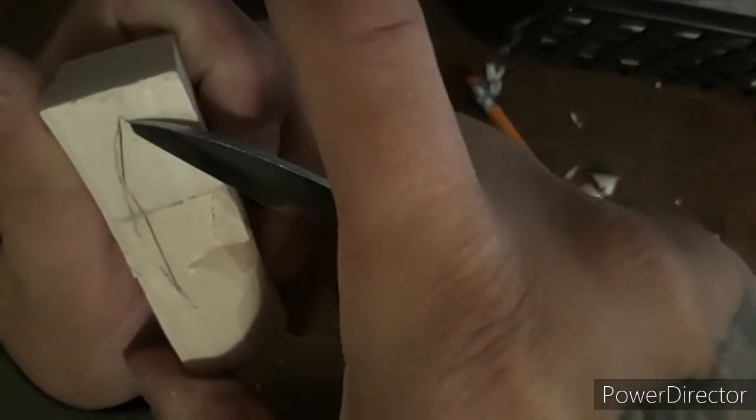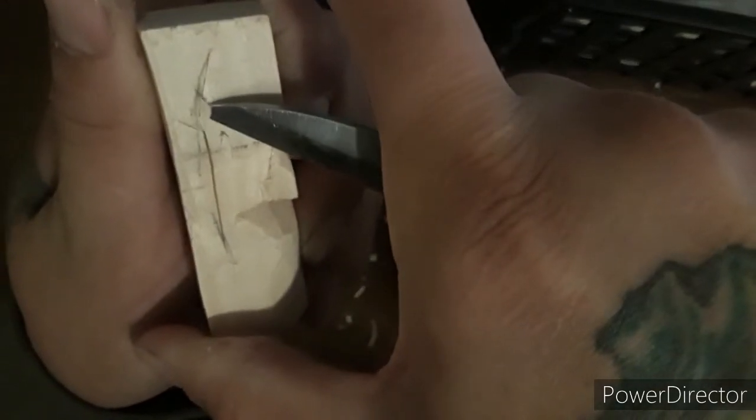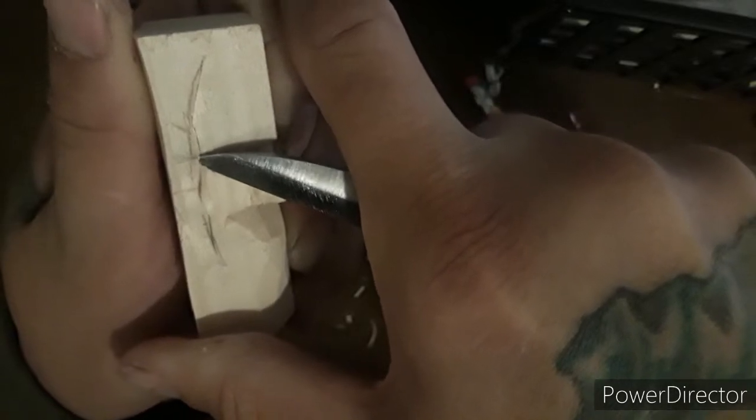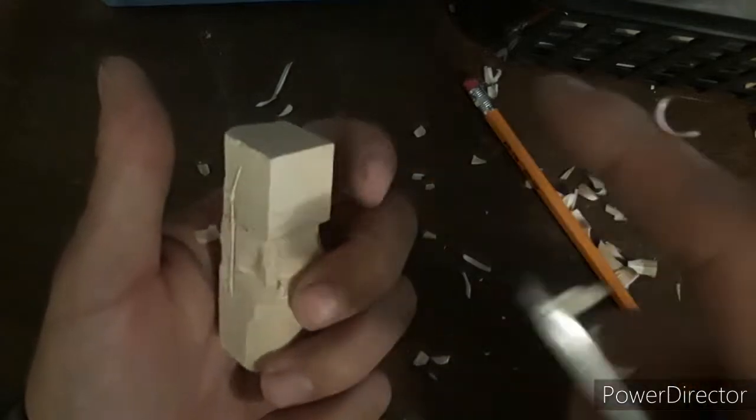I'll do the undercutting all the way around real quick, so you can see how it pops out. Just taking that little slice out of there, just like that, and then round it out, and that becomes the end of the stocking. What do they call it? The tail. Something like that, and then you round the whole top of the head out. So I'm going to do that.